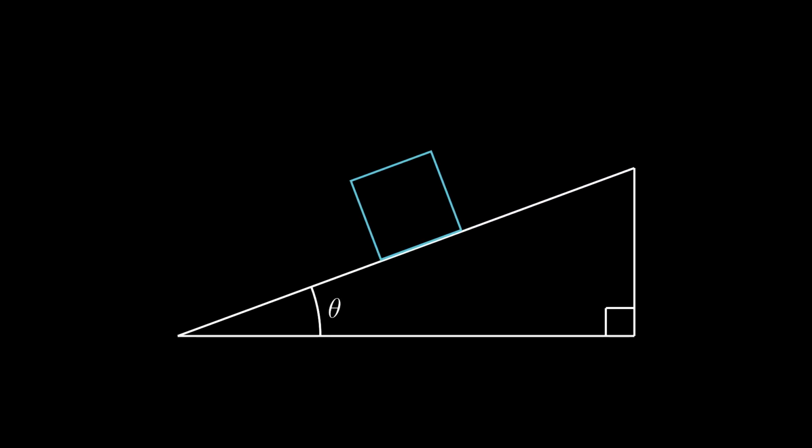Now, let's put this box on an incline. The weight force from the box still points downwards, but now the normal force points at an angle like this, which means that our net force is going this way, unless we have friction. Friction acts in the direction opposite the direction the objects would slide if they were to move without friction, parallel to the surface. So in this case, it would go this way.